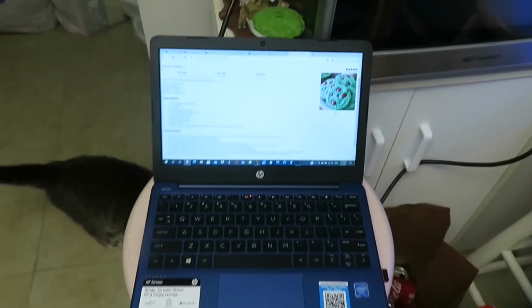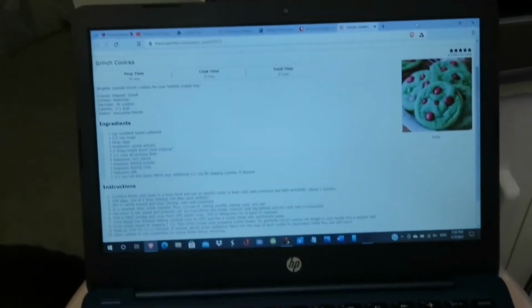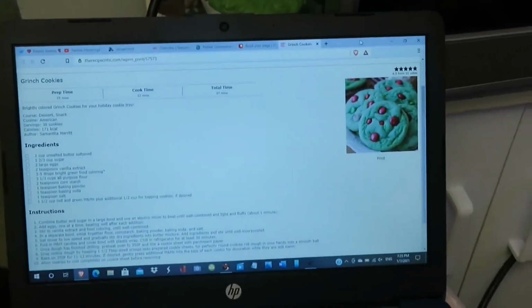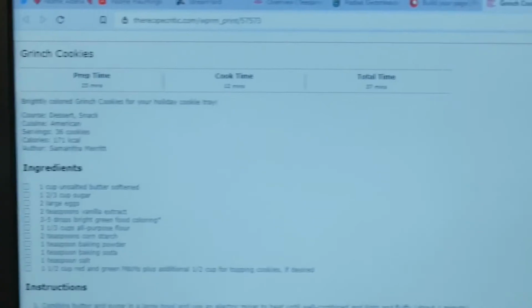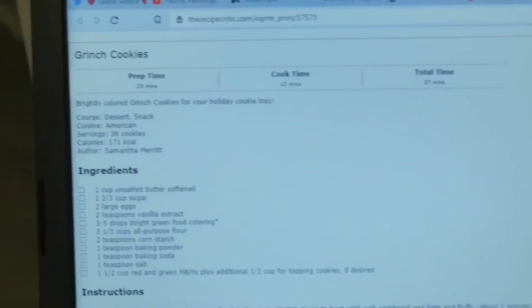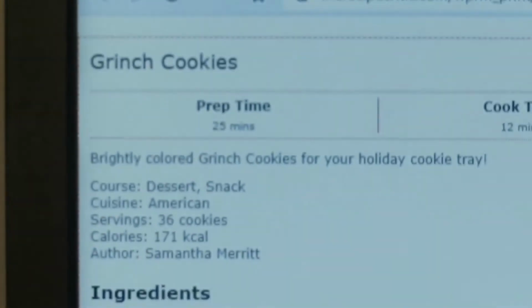this is my new laptop. As you can tell, I'm going to zoom in. This is what I'm going to be making. It's called the Grinch cookies. You can tell, Grinch cookies right here.